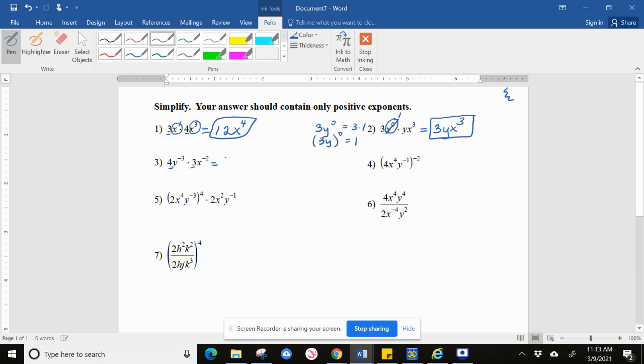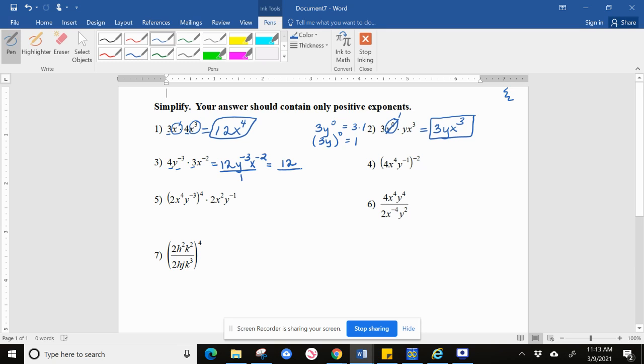Here we have another 4 and a 3, so I'll multiply those and get 12. All right, now I see y, no more y's, and no more x's. Okay, but look at the directions. It says your answer should only contain positive exponents. So how are we going to make this y to the third and x squared not be a negative anymore? Well, one thing we talked about in our notes is you can put those variables or terms on the other side of the fraction. If it's on the top, move it to the bottom. If it's on the bottom, move it to the top. And then it will change the sign.